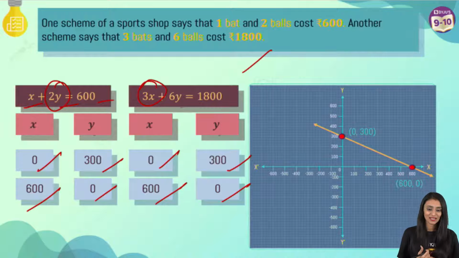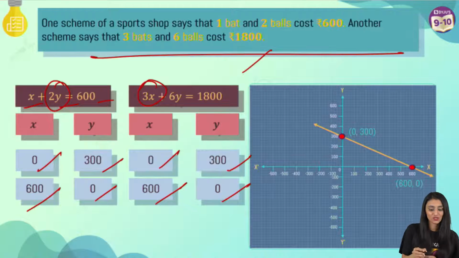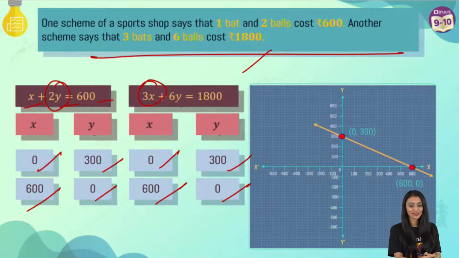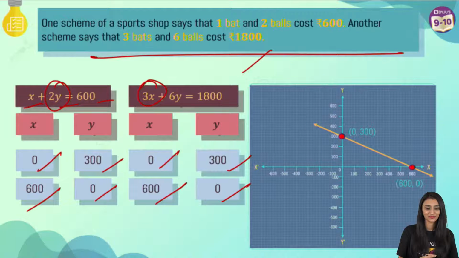Let's see. This is the question which is written over here at the top. We will see what kind of solution it has. Okay, this is done. So, we have got the points. I can see some people are now joining. Muskan is saying coincident lines. Let's check this out.